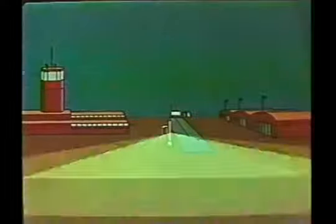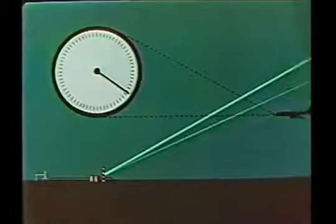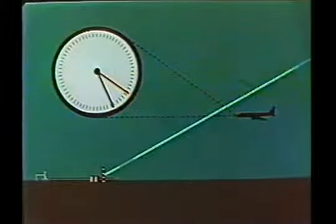A narrow microwave beam generated by the azimuth antenna scans rapidly to and fro through the entire coverage volume. Another beam generated by the elevation antenna scans down and then up. When an aircraft enters this broad coverage volume, its receiver detects two pulses from each complete beam scan from each antenna in the system. In the elevation, for example, the first scan sweeps down. As it passes the aircraft, a pulse is received and a timer is started. When the scan returns, a second pulse is received and the timer is stopped. Instruments in the aircraft derive the airplane's precise position from the time lapse between the two scan pulses of each beam. The aircraft position is updated right in the cockpit several times per second.